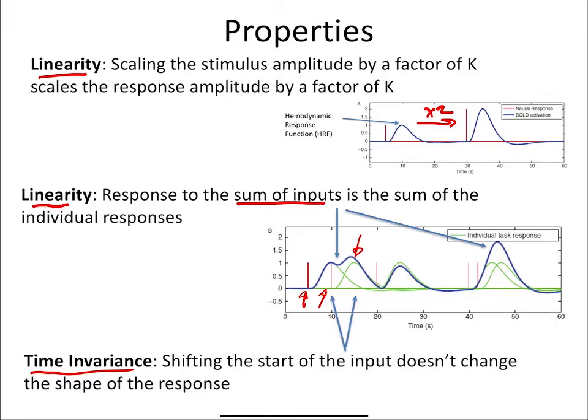And luckily enough, it turned out the brain actually does, it's a good approximation for the brain, which means we don't have to reinvent all that math and theory that's been invented by lots of people over the years. So a lot of fMRI is based on very deep statistical and electrical engineering work that's been done previously, and it's just because the brain seems to satisfy these properties that we're allowed to use these approximations.